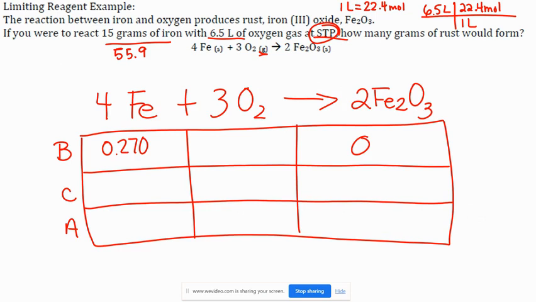did I set this up wrong? I think it's 1 mole equals 22.4 liters. Yeah, maybe I set that up wrong. Liters per mole. Yes, you are correct. I'm sorry, I had this backwards. I'm sorry, guys. Okay, so 1 mole equals 22.4 liters. There we go. Now we're better.